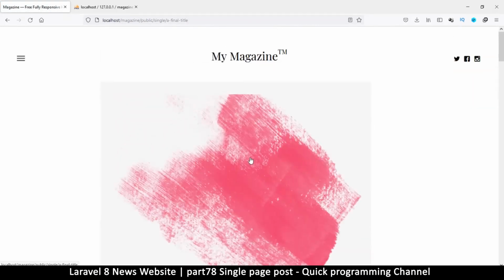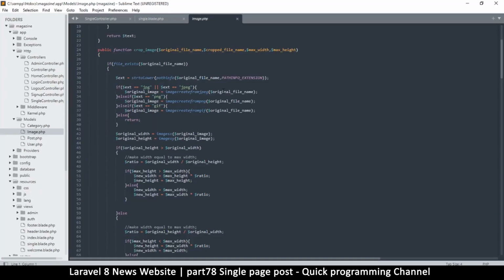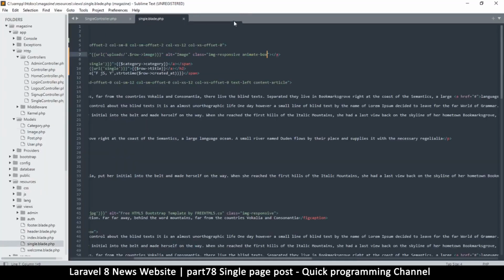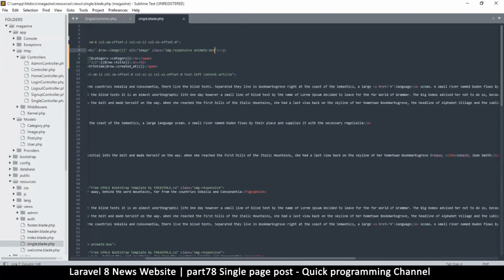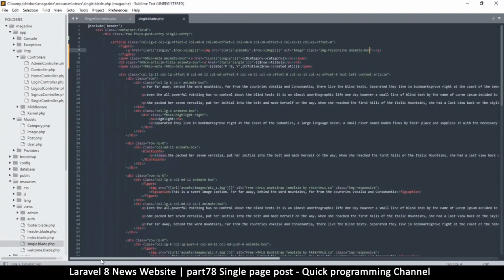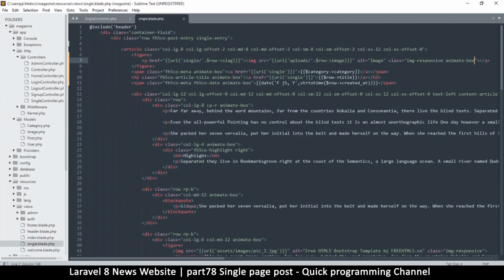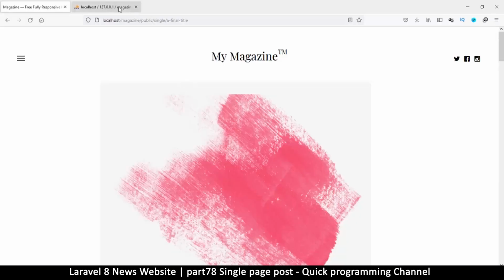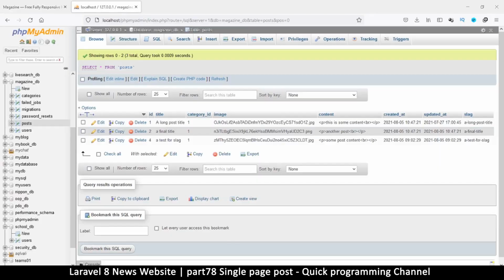Very cool. Now let's change the content as well. So back here, let's change the content, single blade. So we'll put our content right here. So I'm going to copy that. What's the content? Yes, it's called content.